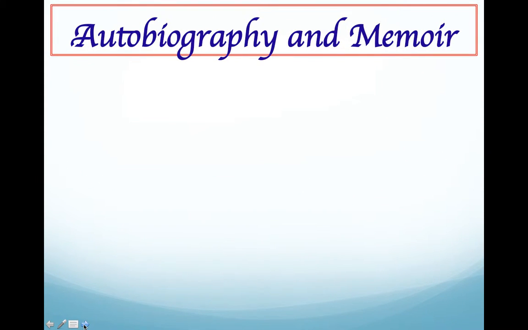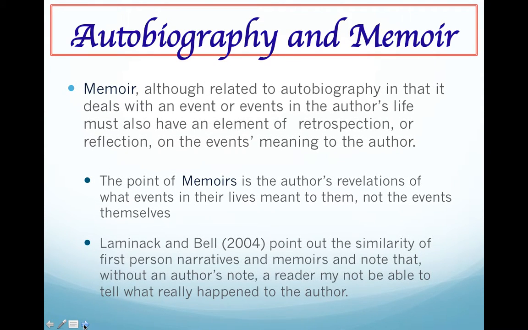So autobiography and memoir. So memoir, memory is part of memoir, and a way to distinguish the two is that a memory is something that is subjective. So when you're recalling something from the past, and let's say you have siblings, you might recall it completely different than your siblings recall it. And that's why in memoir, there's far more latitude with what is factual.